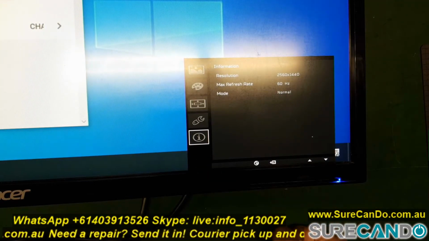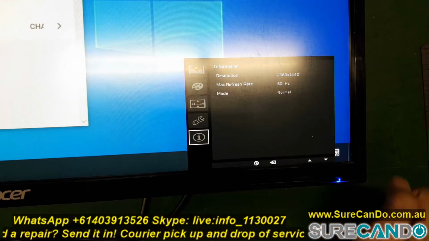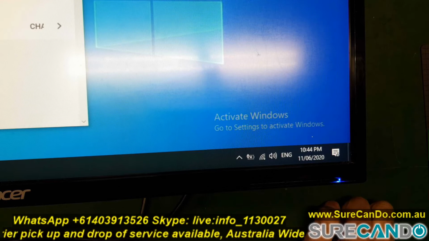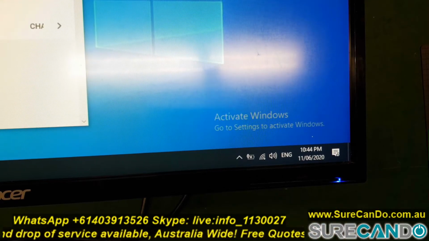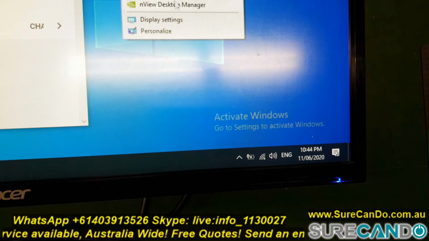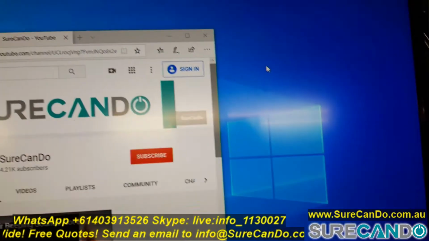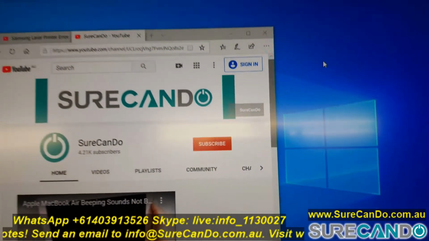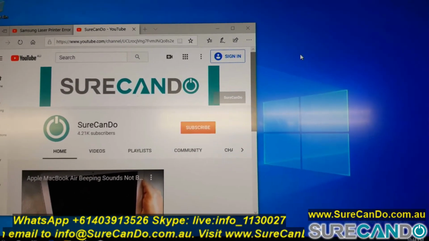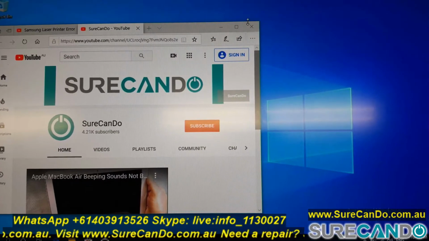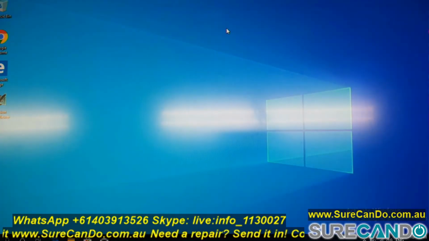So I suspect if I increase the, I don't know, let's give it a try. I'm going to see if it will allow me. Oh, here we go. So this has the NVIDIA controller. I don't think I'll be doing this part, but let's see what happens anyway if we play around with the resolution, the hertz. It's a very slow system. Although it has an SSD in there, it's one of the older SSDs. It's quite an old one.